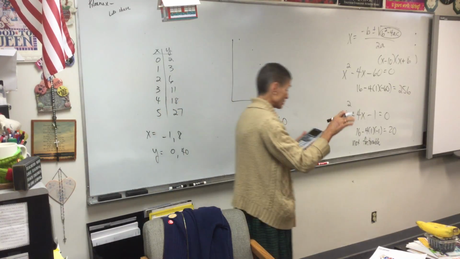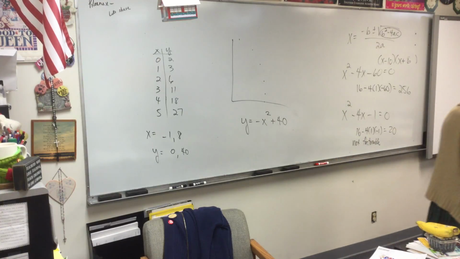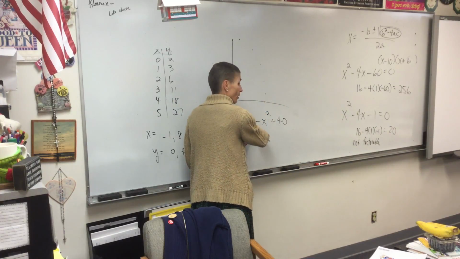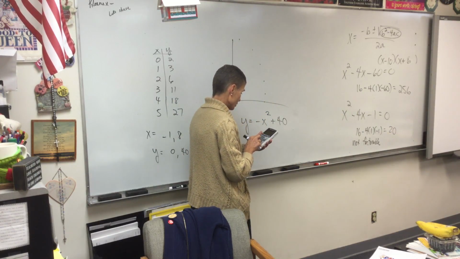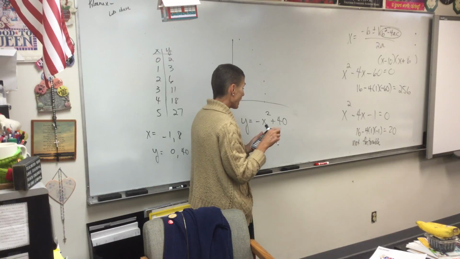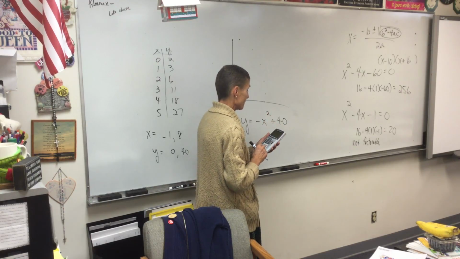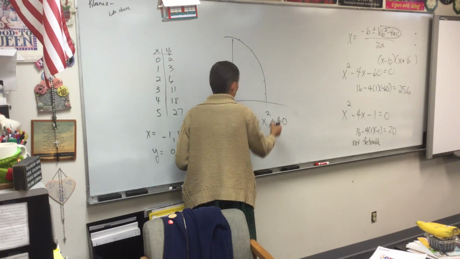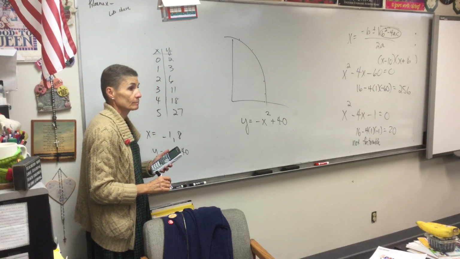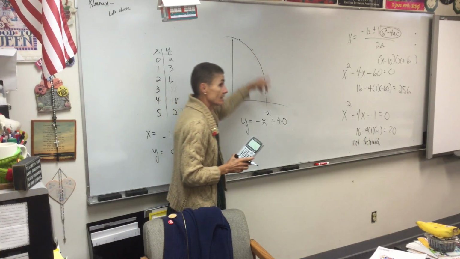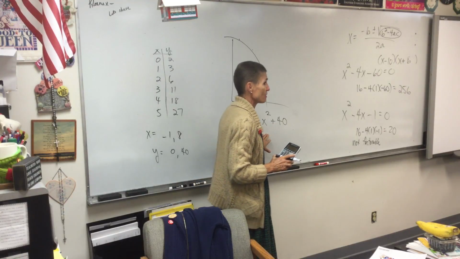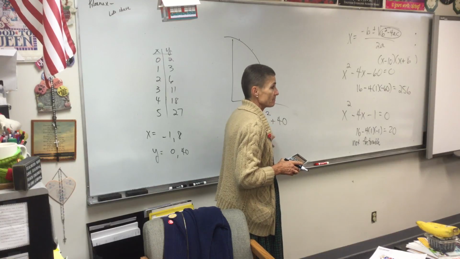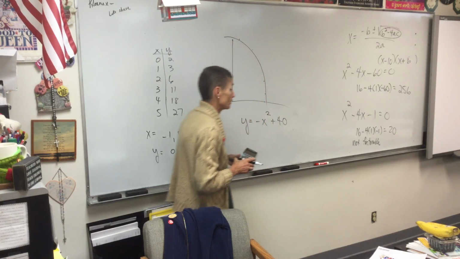Now, to answer the question that was just asked, let's put this equation in on our calculator. Negative x squared plus 40. So y equals negative x squared plus 40. Now when you hit graph, it superimposes that right over the top of it. So Brenton, there it is. But I physically typed this in. I think there is a way you can do it, I just don't know what it is. But I typed the equation in and it put the curve in for me.